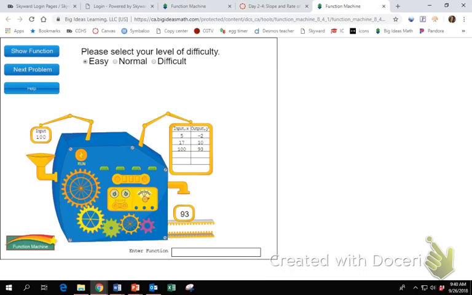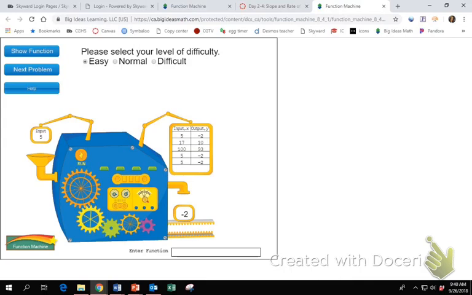Let's do something wild here. I want to put in 5 again. I already put 5 in once, right? I'm going to put 5 in again. What do I get? -2 again. Well, how about if I put 5 in again? What do you think I'm going to get? -2 again? So every time I put a 5 in the box, I get a -2 out?